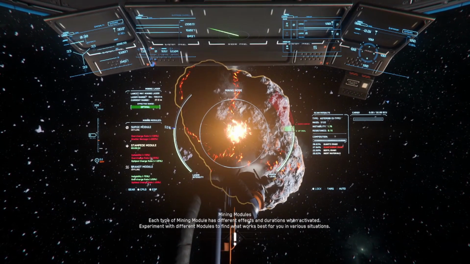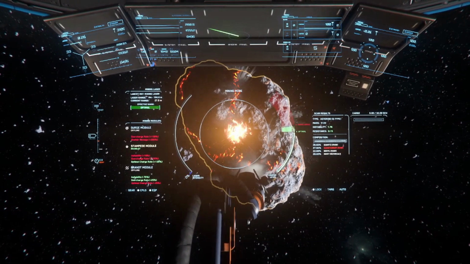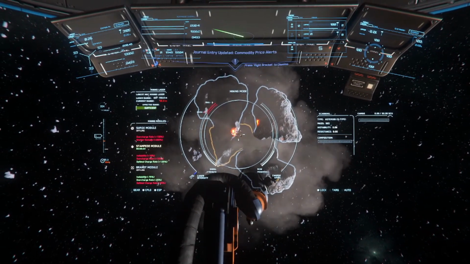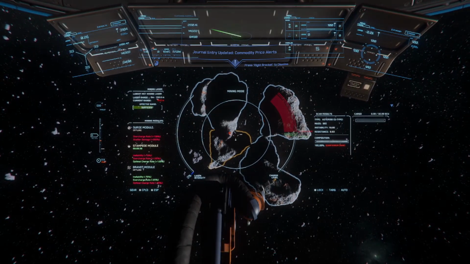Just drop that down a little bit. We don't want to go into the overcharge. And then that should cut the rock. Absolutely beautiful. Just back away a little bit. And that's it. That's how you use the surge and the stampede mode. So now we're going to go ahead and cut these rocks.